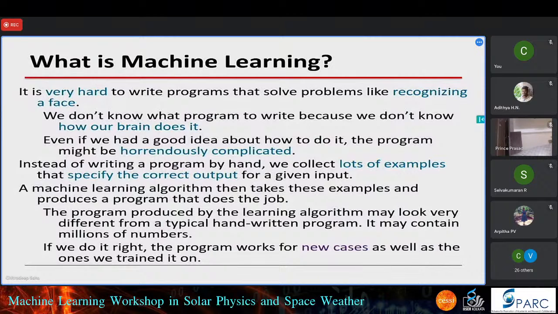So what is the idea behind machine learning? The idea is that you don't write a program, or you don't write logic. What you do is have a program or a machine which takes in a lot of data.